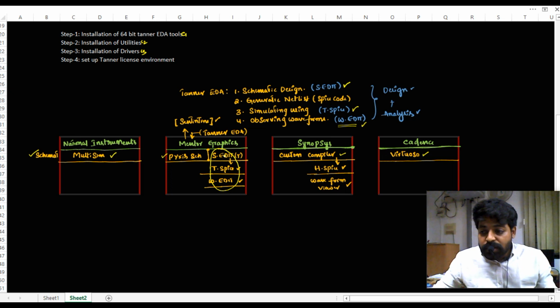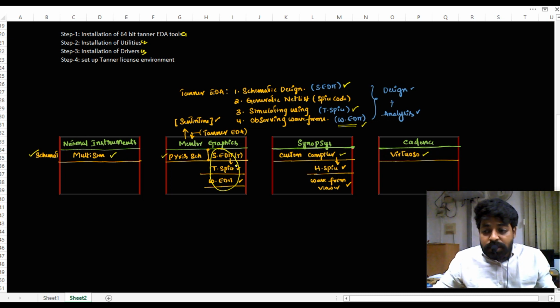And one thing I have to highlight about the Tanner tools is that we already did the same task, the characteristics of the MOSFET and common source amplifier design, in the last semester using Multisim. But here, using the Tanner tool, we have an advantage: it is technology dependent.